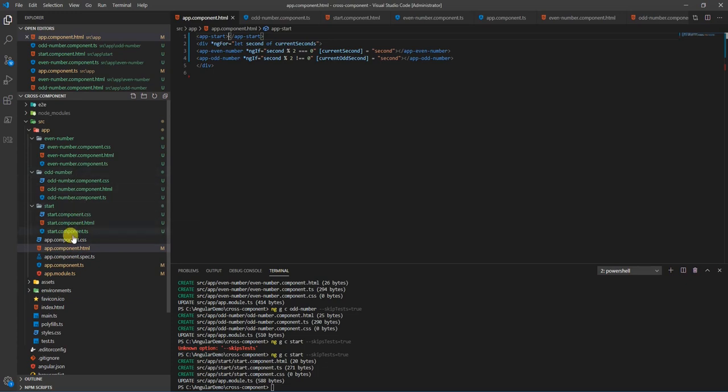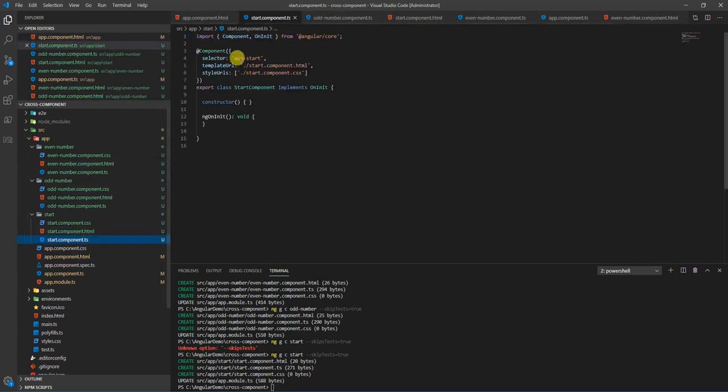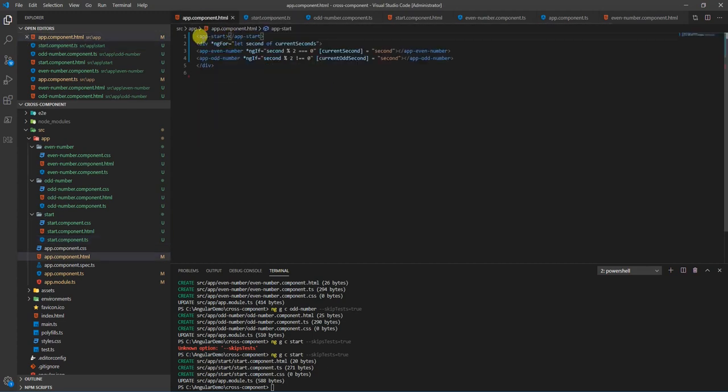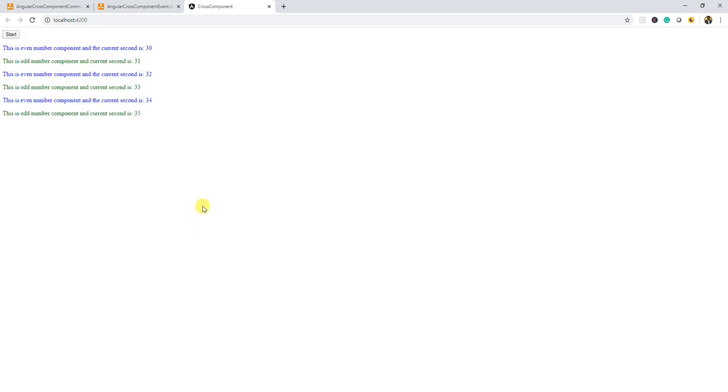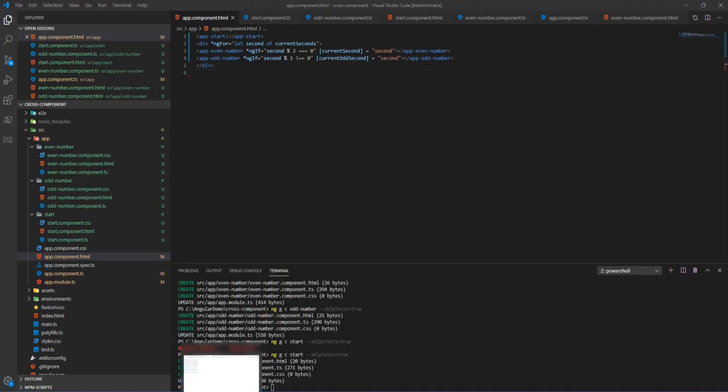Let me go to the start component, and that is correct. Let me add once again here. Let me save everything. Okay, everything has been saved. Okay, now we can see the start button. Probably some files might not have been saved, that's the reason. Now we can see the start component here.